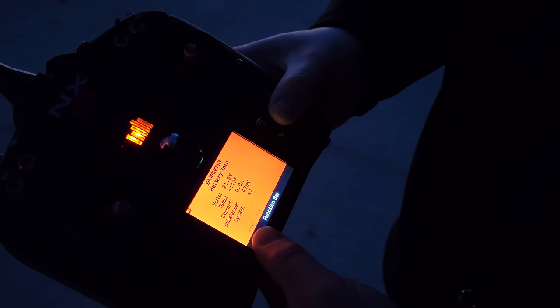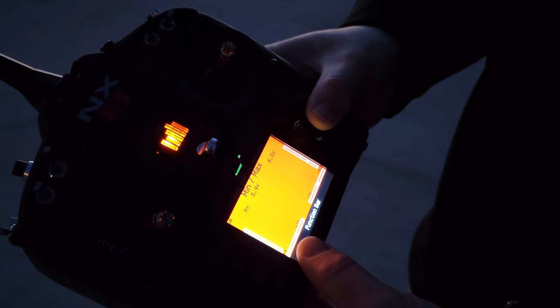Just a ton of different information. We went to 113 degrees on the ESC. So just lots of different things is really helpful for you as a pilot to kind of determine what's going on. And to be perfectly frank, I've not had a big issue with this one overheating, but some of you guys that are in hotter environments or thinner air might actually run the ESC a little bit harder on this plane. So we've been very happy with it.